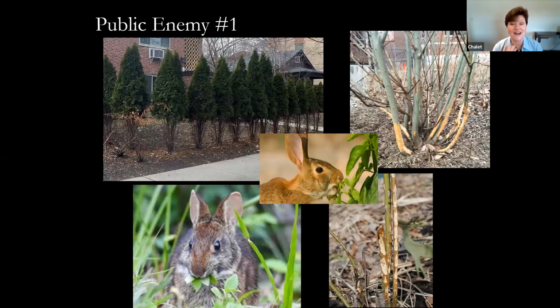Okay, now this is public enemy number one. People are coming in constantly asking about what they can do to keep the rabbits from damaging their plants. They ruin arborvitae. They do thousands of dollars worth of damage. This was a serviceberry that I got a photo of. I think I got that photo 3 years ago.